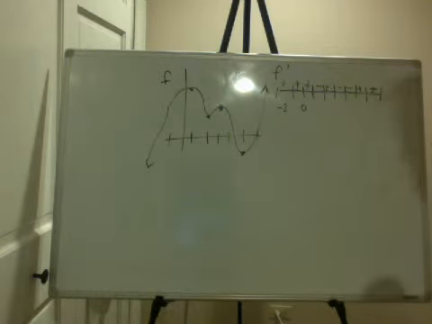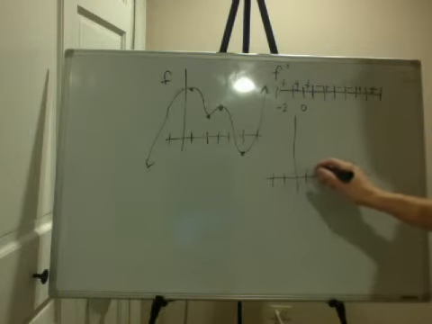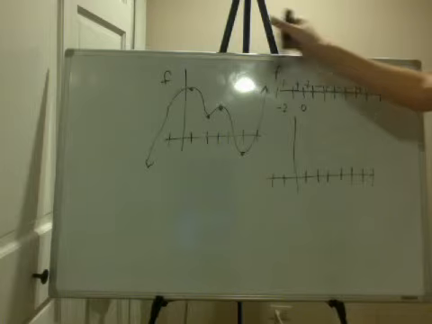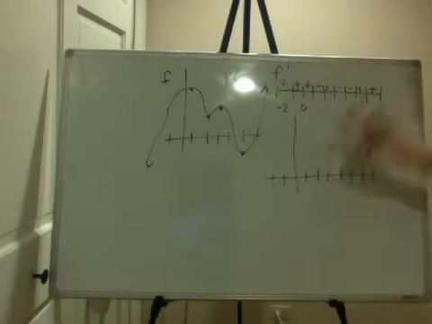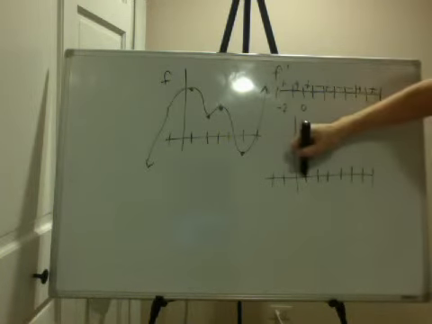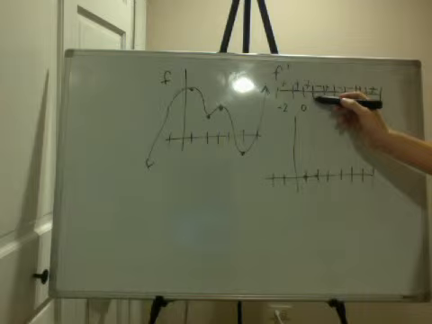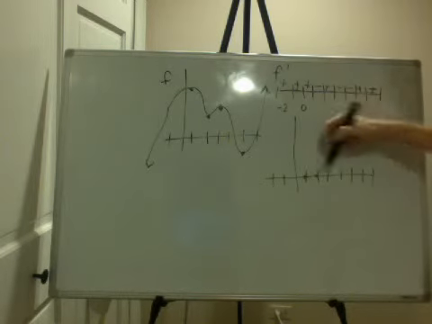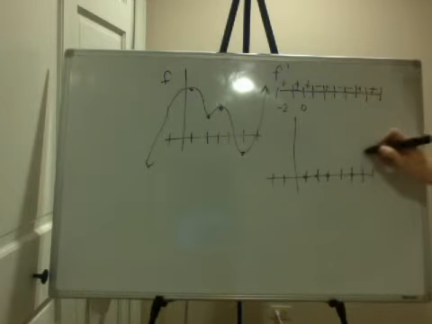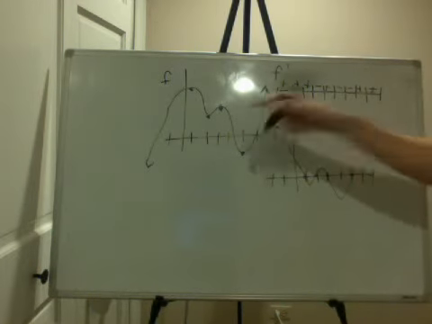With that knowledge, though, you can actually go ahead and draw the f prime line pretty easily. So let's go from -2. Because think about it, if f prime is positive, meaning the slope is positive here, that just means it's going to be above the x-axis in this one. So we know that from this is going to be up here somewhere, and it's going to cross the x-axis at 1, and then it's going to cross the x-axis again at 2, because it's switching positive to negative, negative to positive, then positive back to negative, so it's going to go through again here, 3, 4, and then 5 is going to cross over again. So it's actually going to look something like this. And that's what the derivative of this line approximately looks like.